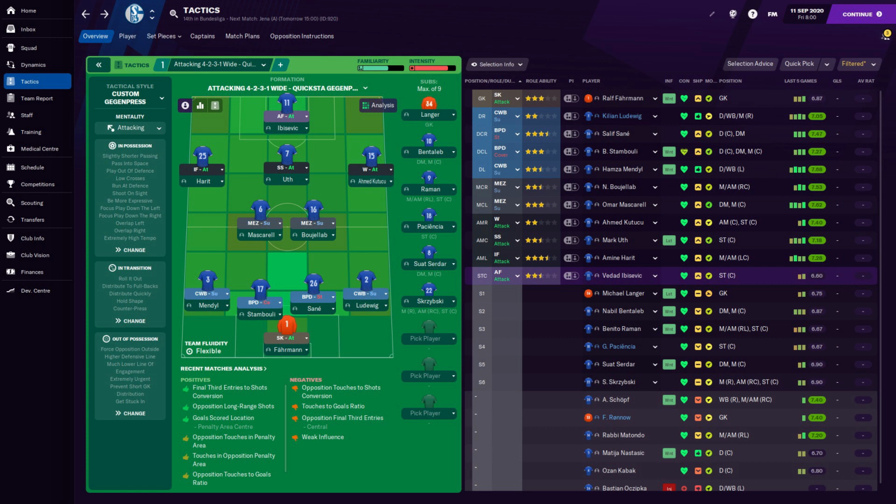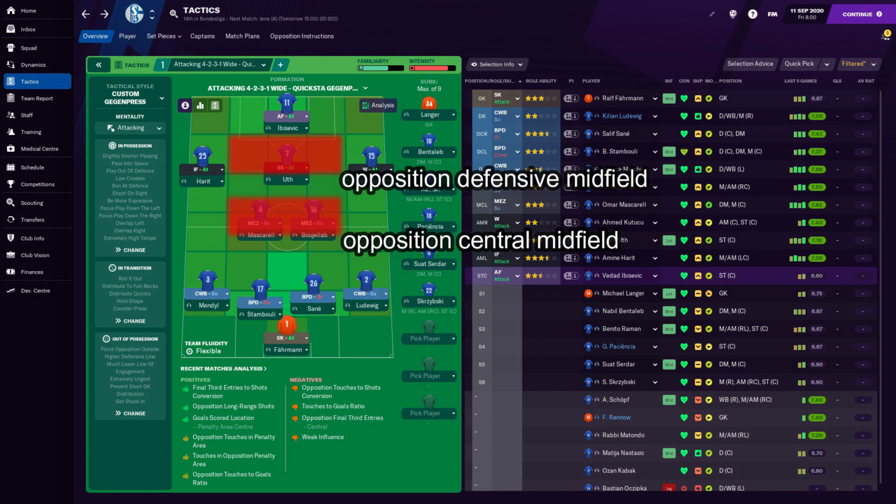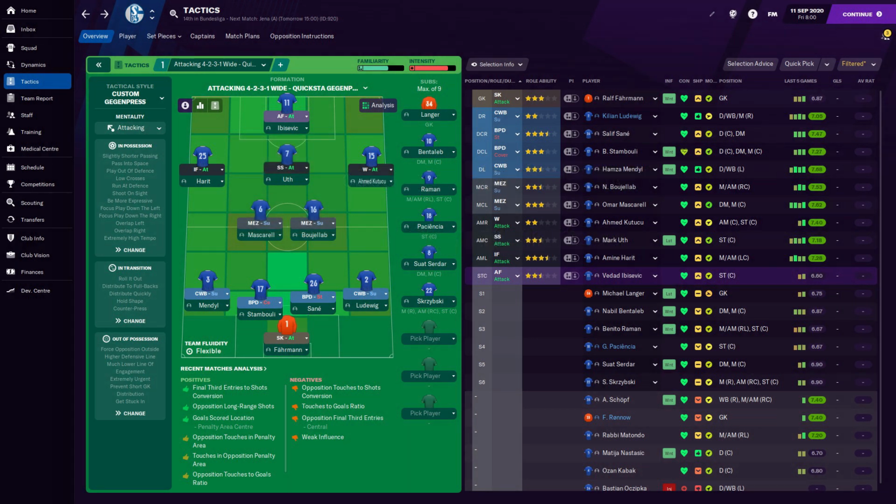It's interesting that the advanced forward is told to mark the central midfield when the shadow striker is marking the defensive midfield. If you imagine the football pitch upside down, the opposition defensive midfield is further up the pitch, so I would have thought that it would make more sense for the advanced forward to mark the defensive midfield while having the shadow striker mark the central midfield, but for some reason it's the opposite. Does this mean that the advanced forward is expected to drop down deeper towards the middle of the pitch when the team is on the defense? I'm not entirely sure how that's actually going to pan out during the match. I will come back to this later in this video.